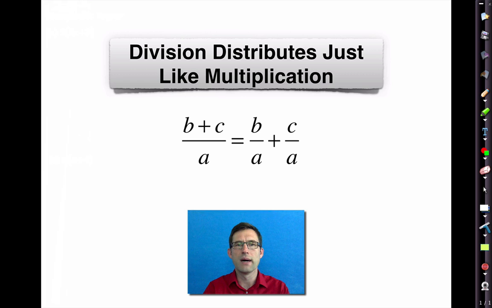Watch out, I'm going to blow your mind. When I divide by 1/10, it's the same as multiplying by 10. Okay? So anything that multiplication can do, division can do as well. All right? So take a look. If I have b plus c and I divide by a, I can first divide b by a, c by a, and then add the results.